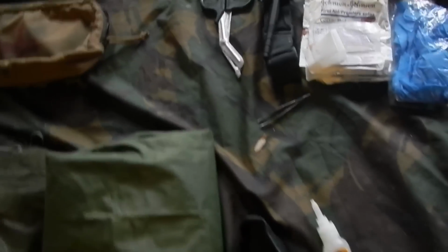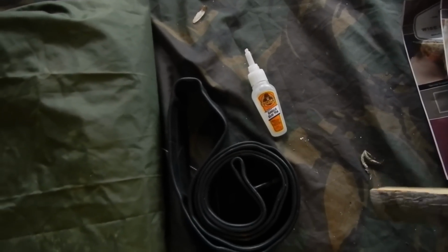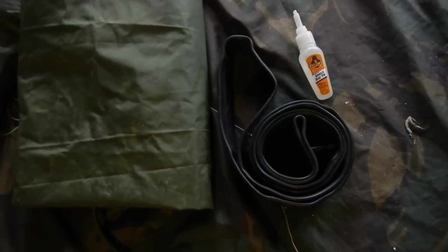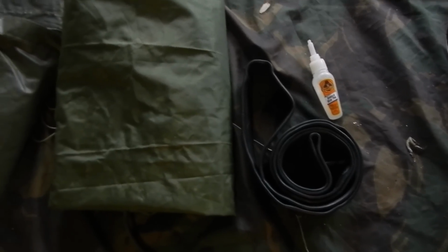And then finally over here, to finish this off, I got a Gorilla Glue pen here. That's for just repairs in the field. It works good on rips and tears. I got this bicycle inner tube. I haven't used this yet for anything, but I have some sort of feeling that it would come in useful for something. I have no idea what, but I just threw it in there, right?